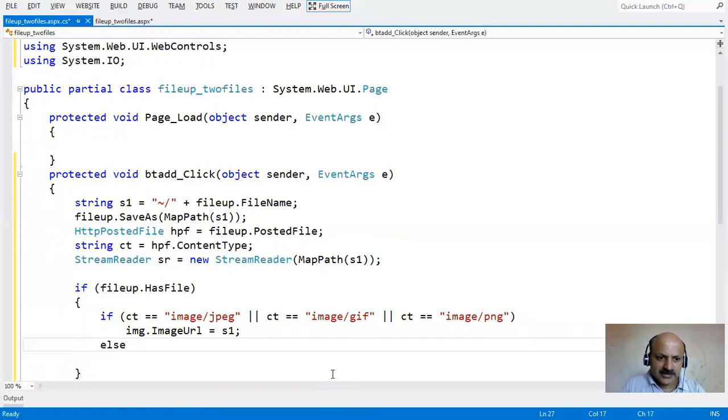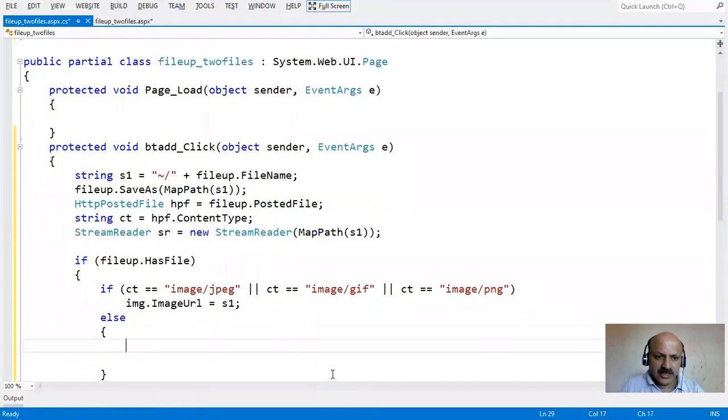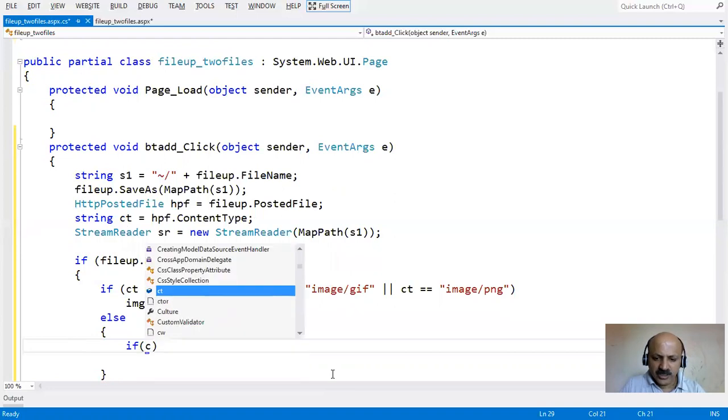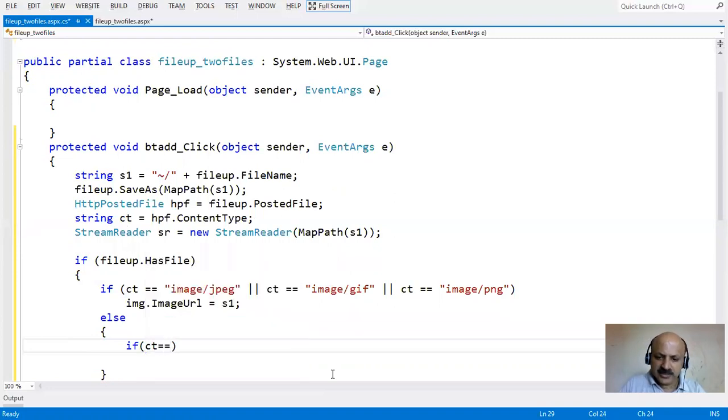Else, if it is not an image, then in the else we can also take an if else condition. If it is not an image, then definitely it is a text file, text/plain, which is the extension of the notepad or txt file.